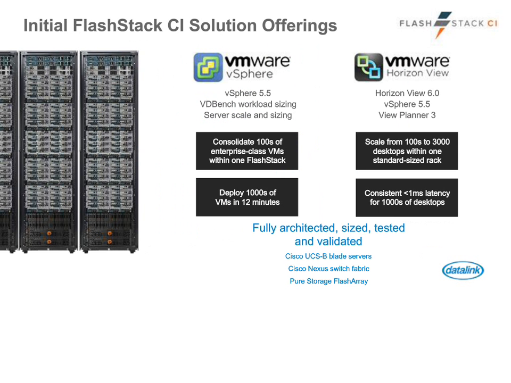So in our first round of offerings that came out in December of 2014, we released two different architectures or two different offerings. The first one was for VMware vSphere, and the second one was for the VMware Horizon View. So virtual desktops and server virtualization are the two offerings. So we certified on vSphere 5.5 and on VMware Horizon View 6.0.